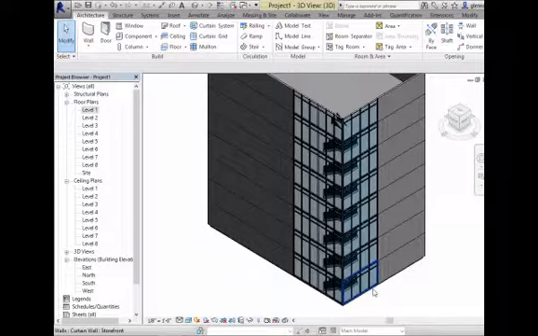It'll cut the hole, not only in the floors, it'll also cut a hole in any ceilings that happen to be in the way. It won't do pipes and mechanical equipment, it'll honor that stuff, but anything that is typically cut by the shaft, it'll cut for you automatically. So here's what that looks like.